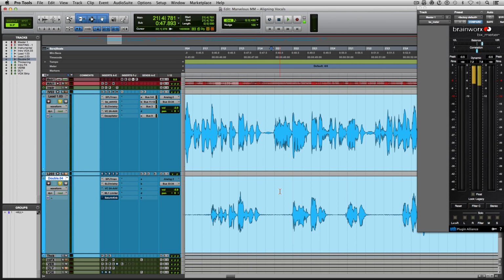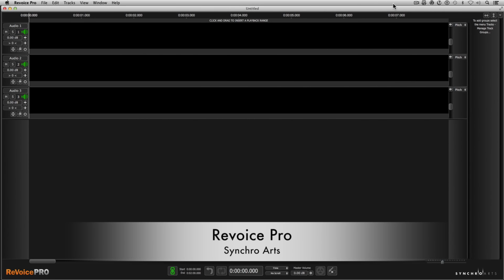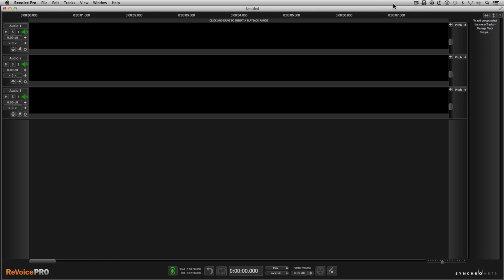Amazing. Now, the next thing that we're going to do is open Revoice Pro. Revoice Pro is an application that does need to be launched in order for the audio suites and the plugins to work in your DAW. So when you open Revoice Pro, it opens up in this window, blank session, untitled, all that jazz. So now we're going to switch back to your DAW.